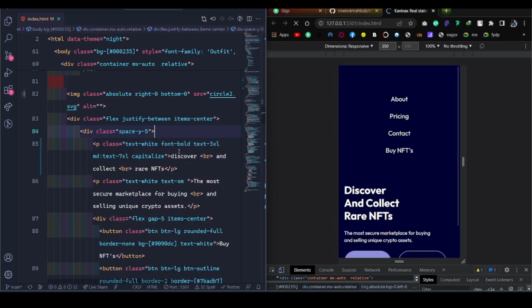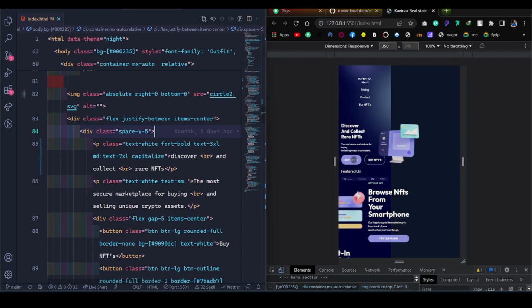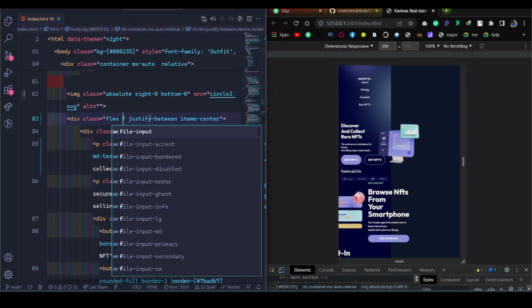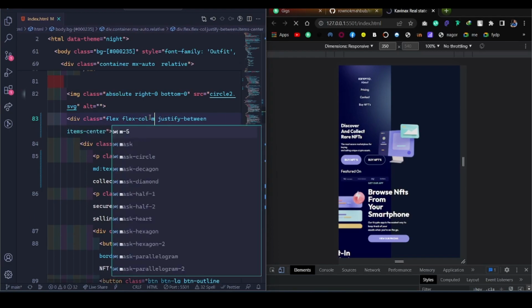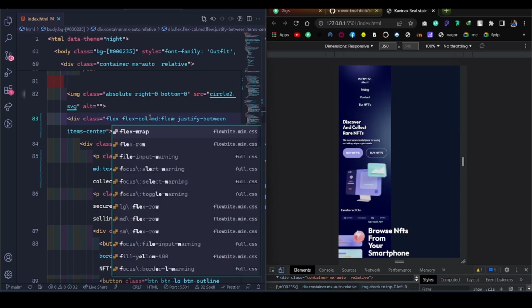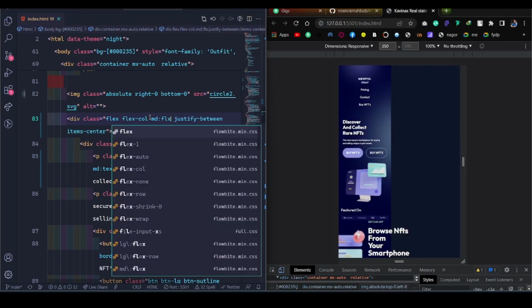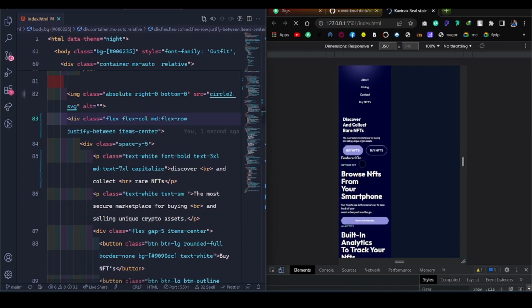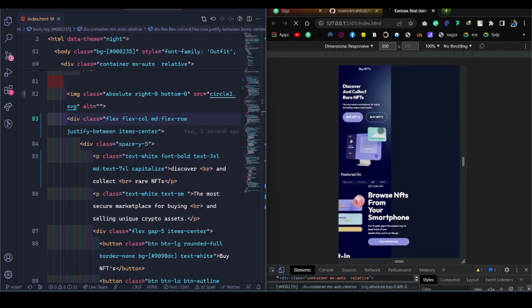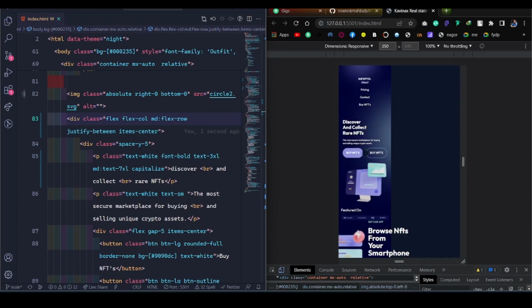So I will give 3XL for this thing right now, and this is actually okay. And in here also I will do flex-col, and for MD it will be flex-row. Okay guys, so now it's perfect, right? It looks perfect.